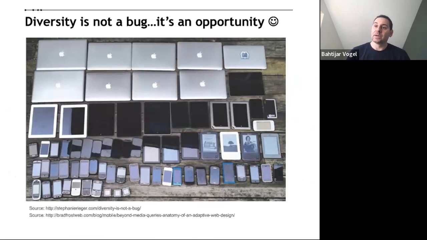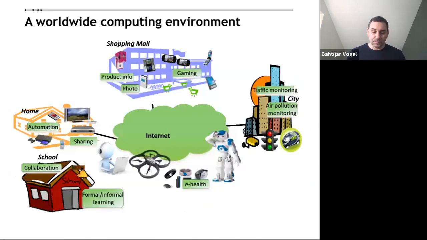And of course, currently we are almost reaching this next level of environment where we live now. If you go today, for example, to a shopping mall, you would see a lot of things that are connected to the internet from the moment you enter the shopping mall. And then there are a number of applications and devices that already interact with people, right? So we already live in a sort of worldwide computing environment.